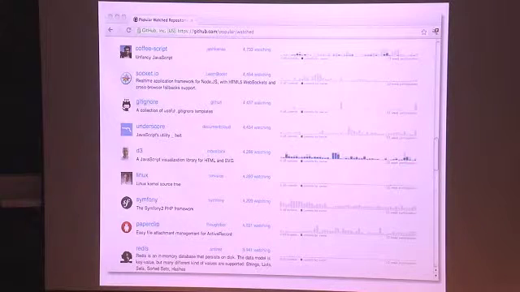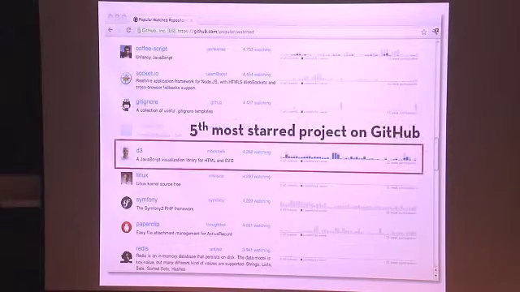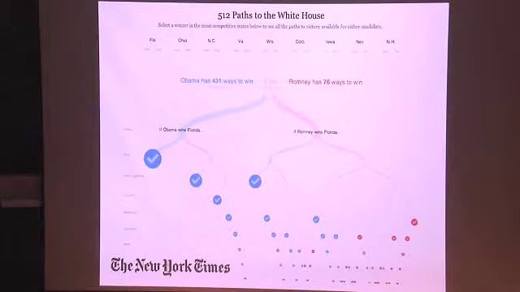It's been remarkably successful, which I think is something of a sign of the times in terms of both data and the ability to communicate it effectively being of great value now. It's actually the 5th most popular project on GitHub, which is the world's largest open source software sharing site. And some of you may have used D3 without knowing it. So for example, many of the election graphics that ran on the New York Times were built with D3. In this case, showing a decision tree, showing how either Romney or Obama might win the White House, depending how different states go. And here at the bottom row, you can see in yellow the ways in which the Electoral College could have resulted in a tie.